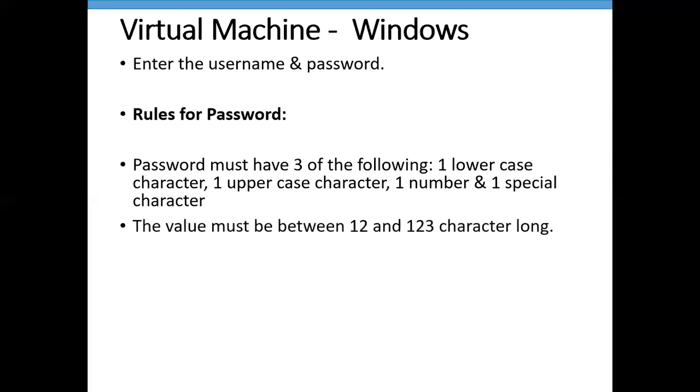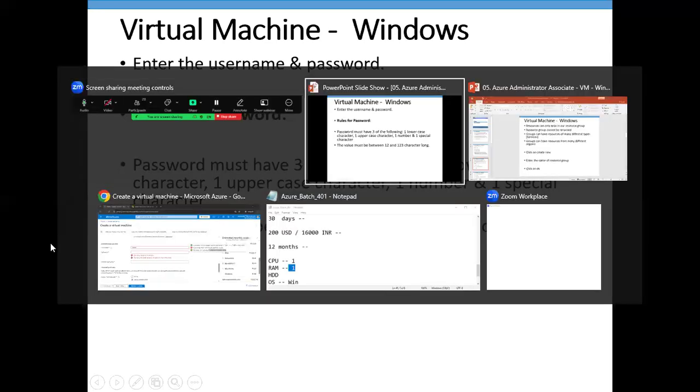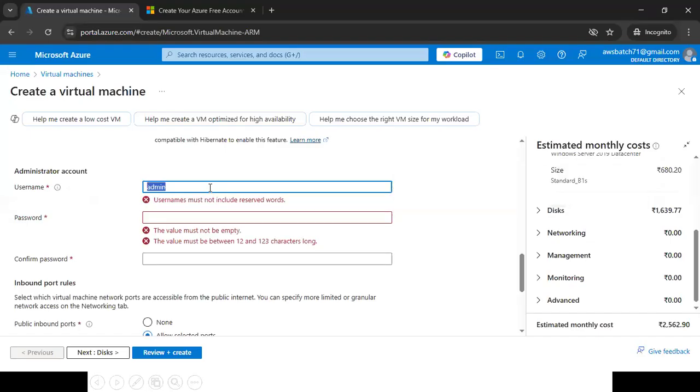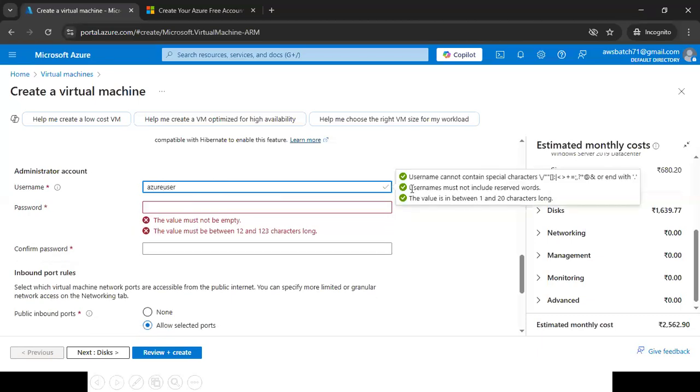And the password which you are going to set for your virtual machine, you have to follow these rules. Your password must be at least 12 to 123 characters long. And out of 4 of the following things, you have to follow 3: 1 upper, 1 lower, number, and 1 special character. It is mandatory to use 3 of these for your password. So I'm giving a username as Azure user.